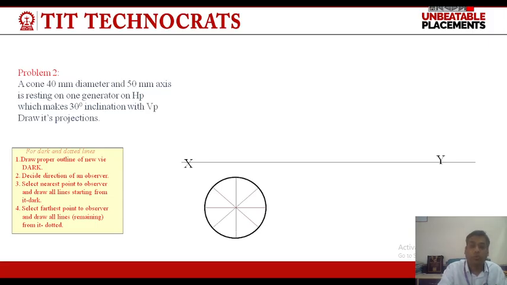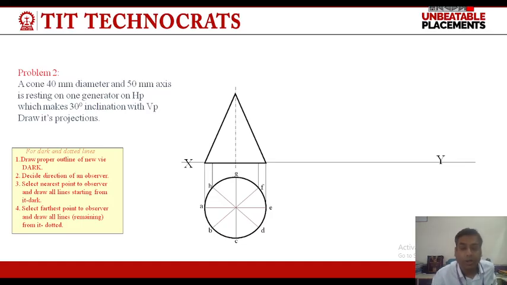For projecting a cone, we will divide the top view of the cone into 8 equal divisions. This is required so that we can draw the projection of a cone. So this is the front view of a cone. Okay. So we have prepared the top view of the cone, and we have divided the top view, that is the circle, into 8 equal parts. In front view, we have projected all these 8 divisions to the bottom of the cone, and we will join all these using a 3H pencil to the apex point.